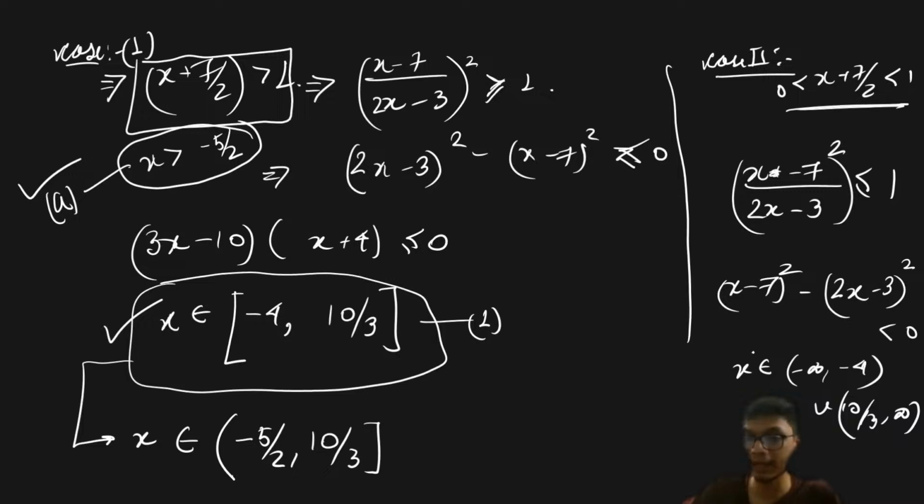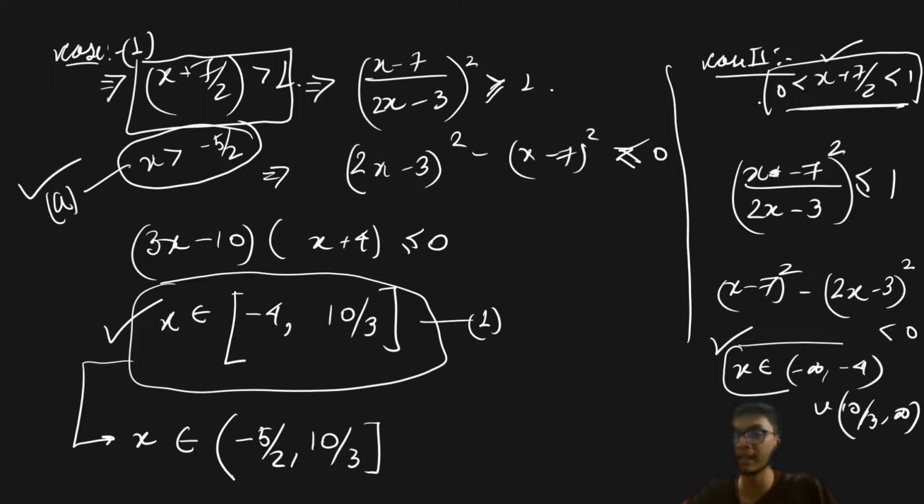So now if I take this particular solution and take the intersection with this particular case, we started with the case when x lies in this interval, and we got the value of x lying between this, so we see that there is no common intersection of these two cases. Therefore x belongs to phi over here. There is no solution for the second case.